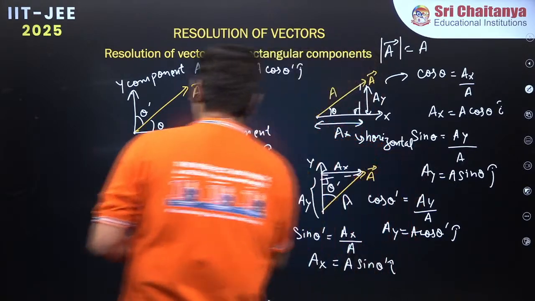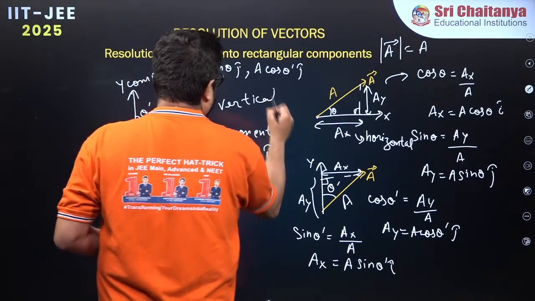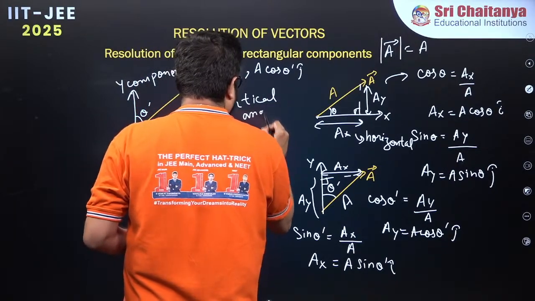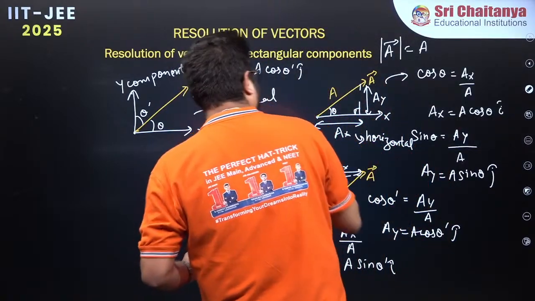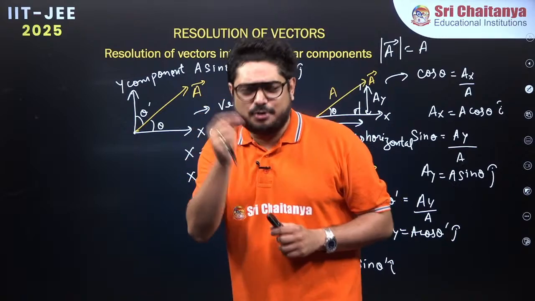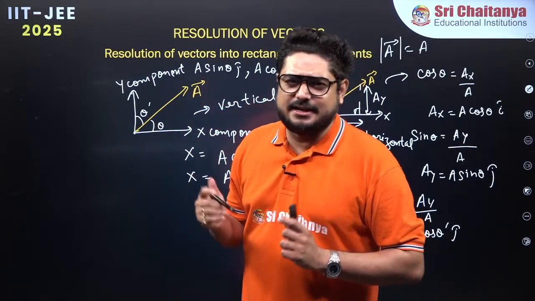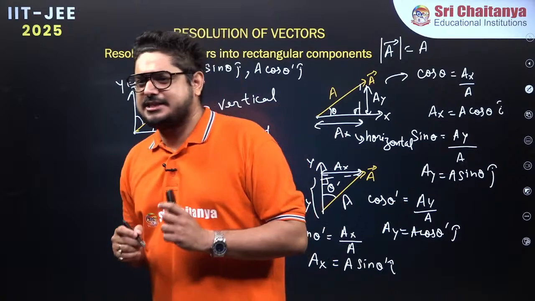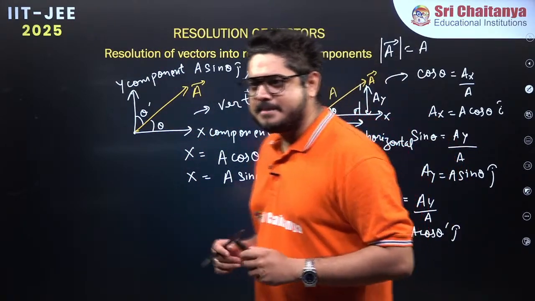And this will happen when the angle is with respect to the vertical. That's why you will be encountering certain situations in the upcoming context of Newton's laws of motion, kinematics, projectile. Okay? So keep in mind, it will be stated that velocity is making some angle with respect to the vertical or with respect to the horizontal. So you need to be clear about all these aspects, okay, everyone?